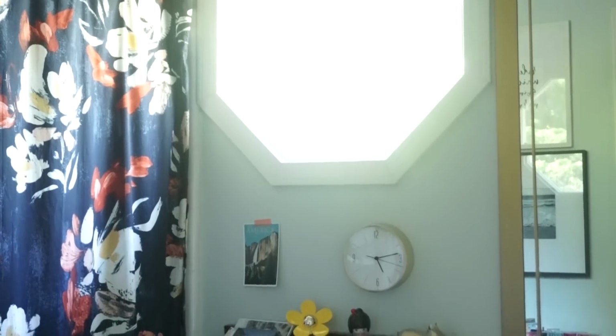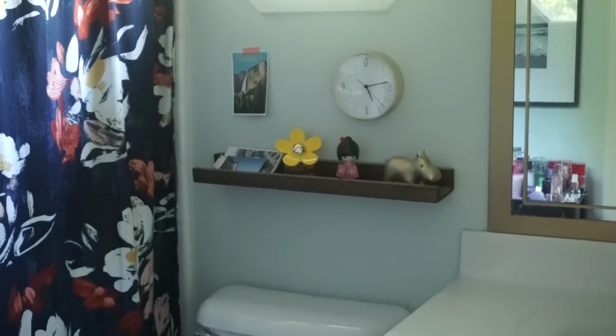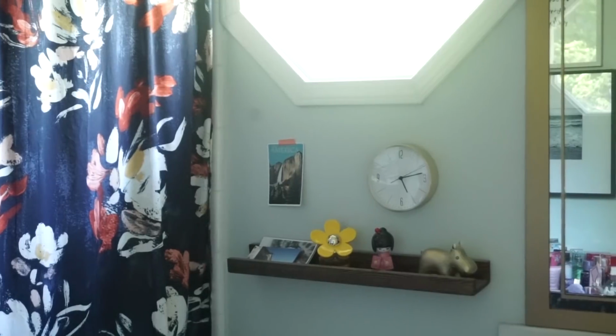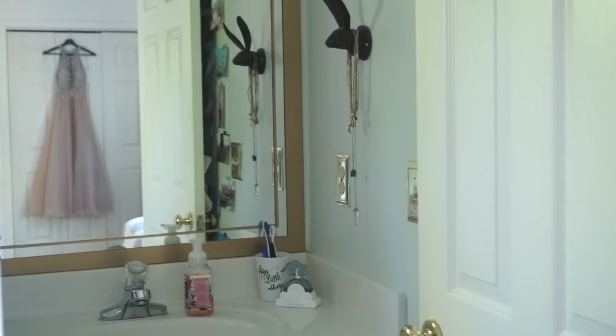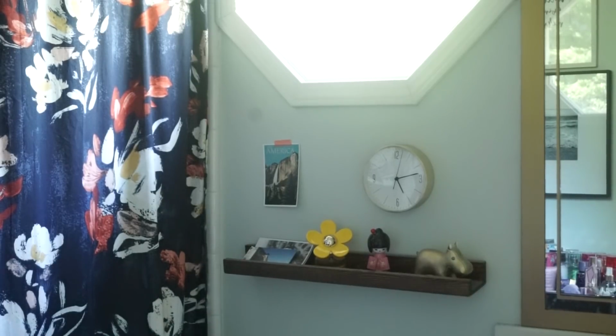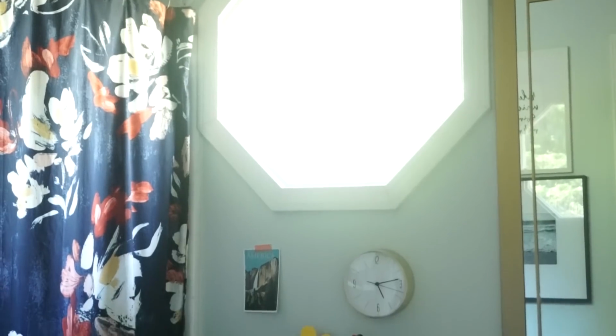She has a bathroom that's attached to her bedroom, which of course is why she chose that bedroom, because it is a little bit on the smaller side. But having her own bathroom is perfect for her. It just means that she has her privacy. We're not in her space, we're not in her face, and she just loves having that separate wing on that side. She's filled her bathroom with all of her favorite soaps and perfumes and all of her little things that she loves, and it's just hers.